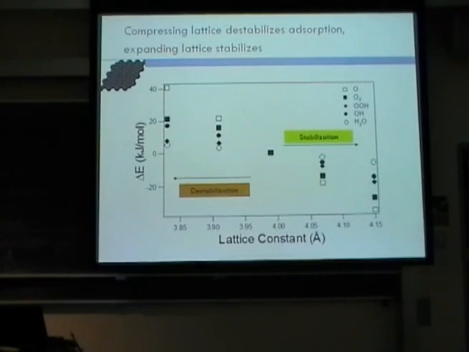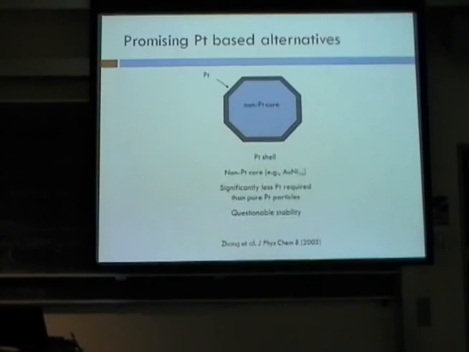And a nice thing about doing theoretical calculations is that we can just arbitrarily specify the platinum-platinum nearest neighbor distance in a simulation. Right? We can make it not the equilibrium distance, but actually shorten it artificially. And we see that you do, in fact, get a strong stabilization when you expand the lattice and a strong destabilization when you contract the lattice. Okay, so that's using bimetallics that really form alloys.